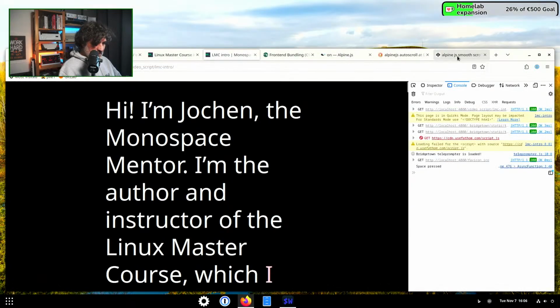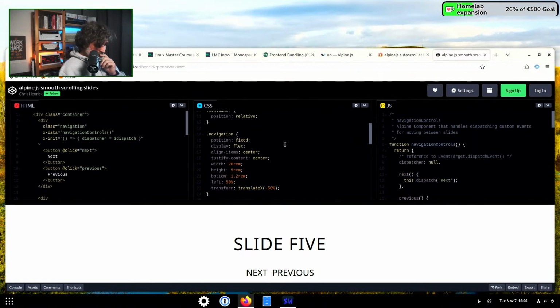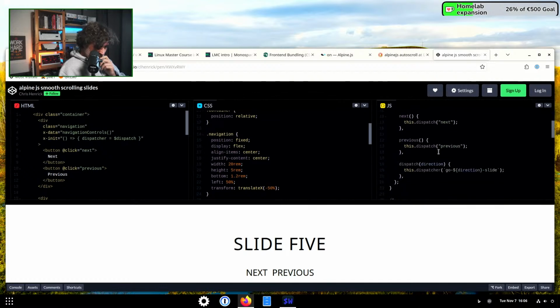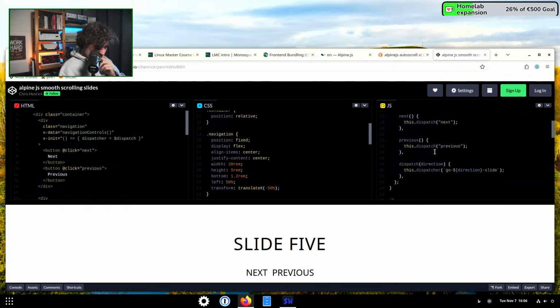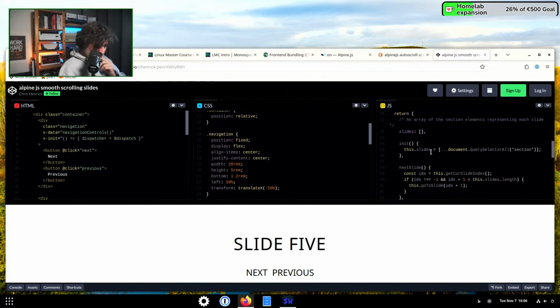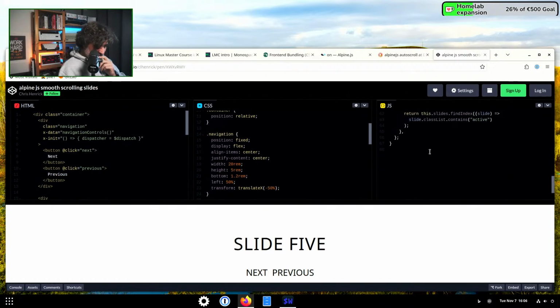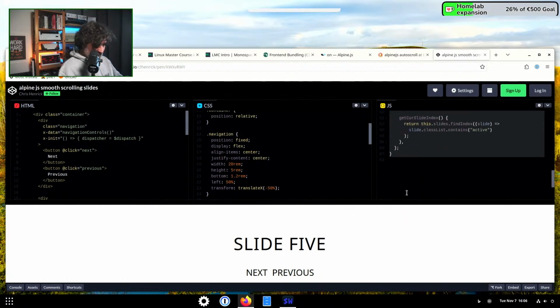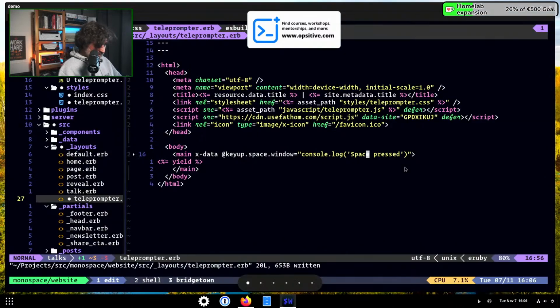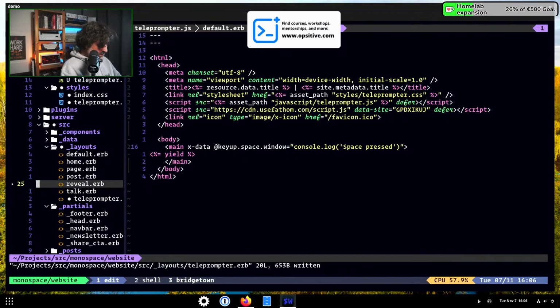Now. There are a few functions here. I guess we'll define them in our JS file. I'll copy this just to have a starting point.